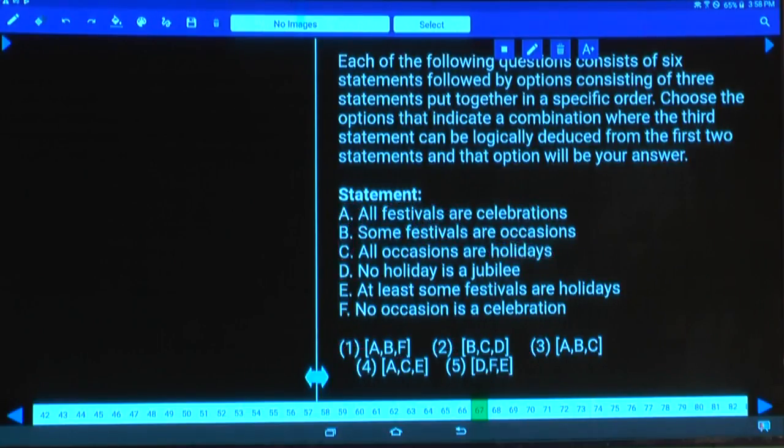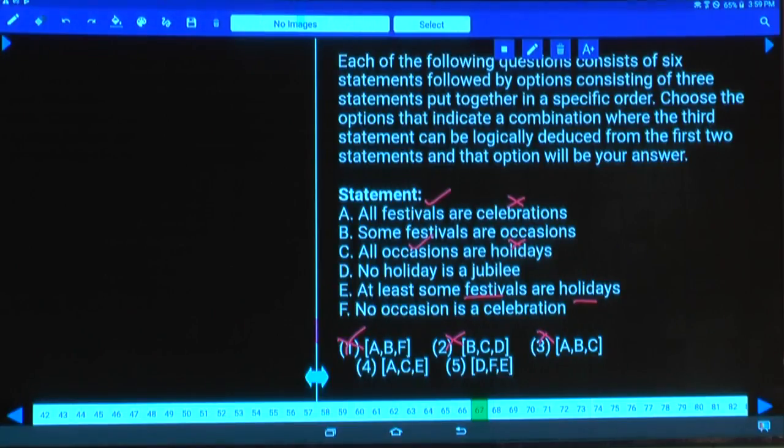Then 1, 2 and 3 were ruled out. Then coming to choice 4. Now in choice 4, A, C and E. Now A and C are what? Affirmative. E is again affirmative. Hence festival, celebration. C is what? Occasion distributed, a holiday. Holiday, what happened to this one? A holiday, this is cross. Now festival, celebration, occasion, holidays, there are 4 different statements. But yes, here festival and a holiday, we cannot derive this one at all because there is no middle term at all.